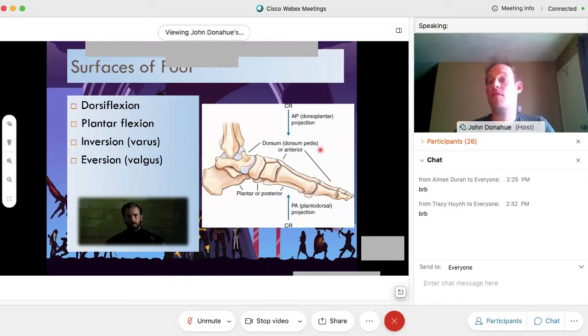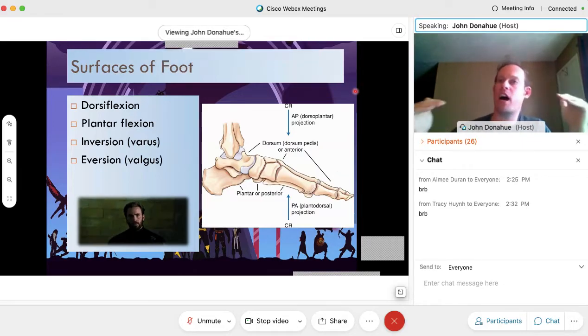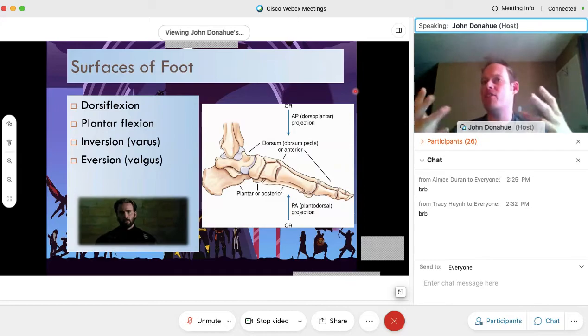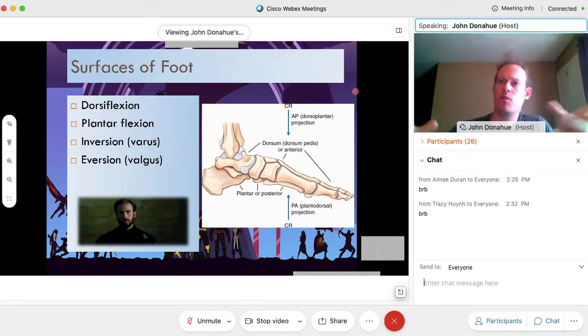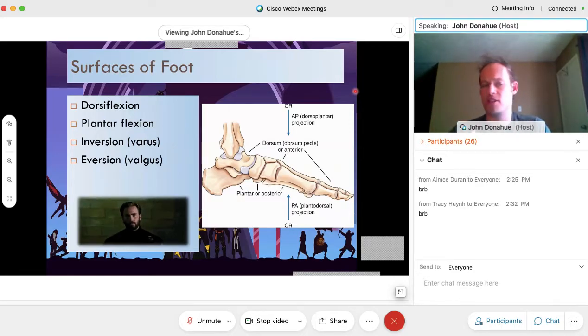Okay, so back to the surfaces of the foot. If you do remember, when we're talking about the top part of the foot, guys, or the anterior surface, that's going to be the dorsum or the dorsal surface. The bottom, of course, the posterior level of the foot is going to be the plantar surface. Now, why do we need to know that? Because there's different ways we actually flex the foot when it comes to specialized views of the foot and ankle. In fact, the doctors will come in and do very specialized views called stress views of the foot and ankle. And depending on what they're looking for, they're going to do what's called dorsiflexion, plantar flexion, inversion, or eversion. I got some pictures to show you exactly what that looks like.